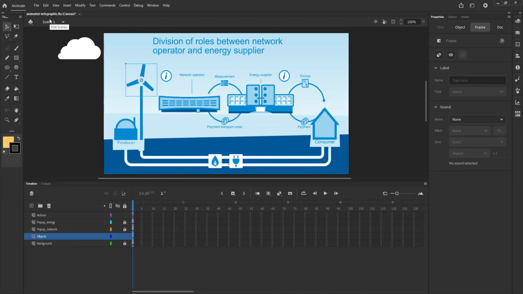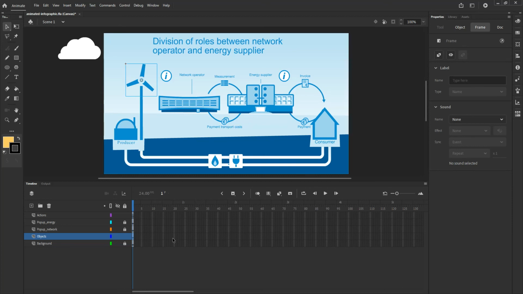Up on scene 1, you have to have the exact same amount of frames as that animation. So if you only have one frame, like in this case, only the first frame of that graphic will play back, nothing else. So graphics, even though they have a timeline, won't play back unless you provide the same amount of frames on the main timeline so that they match the graphic's timeline.